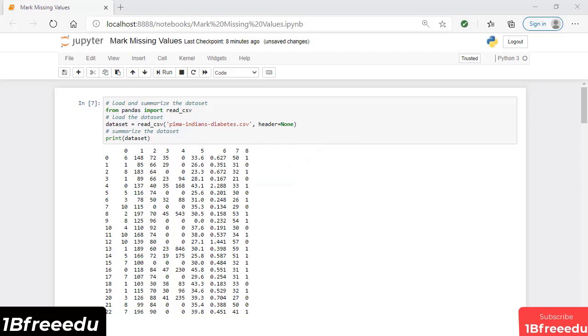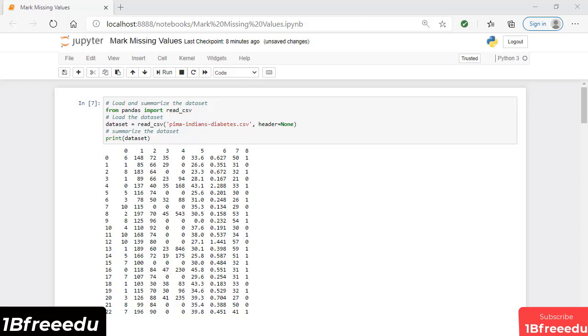The dataset is known to have missing values. Specifically, there are missing observations for some columns that are marked as 0 value. We can corroborate this by the definition of those columns and the domain knowledge that a 0 value is invalid for measures, i.e. 0 for body mass index or blood pressure is invalid. All right, we're going to mark these missing values.